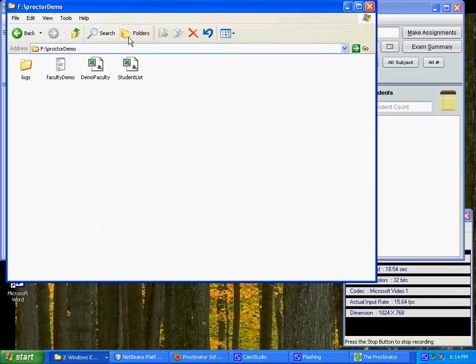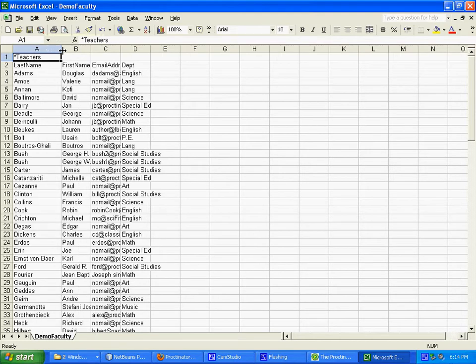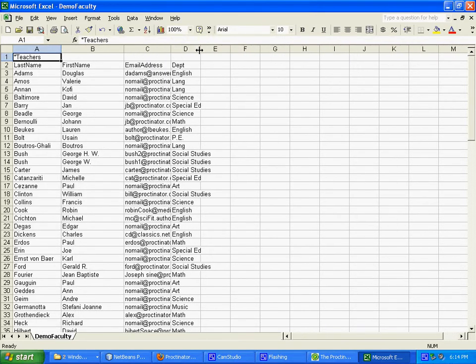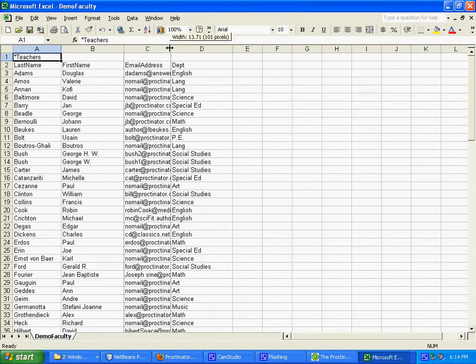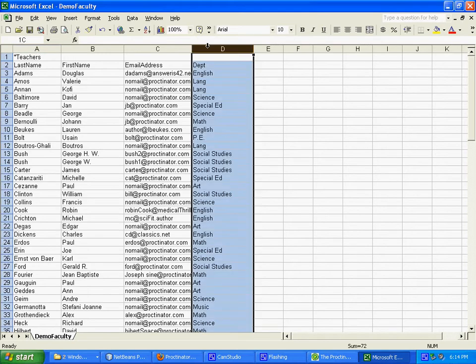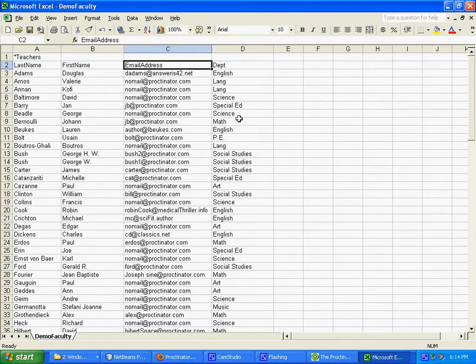So you can probably obtain a list like this one from someone in your building. We have here a list of the teacher's last name, first name, their email address, and department. Now, in one of our test schools, they didn't actually have the departments listed in the same places that the email were listed. So someone went ahead and just filled in the departments of the people they knew, and then the secretary was able to fill in the rest.